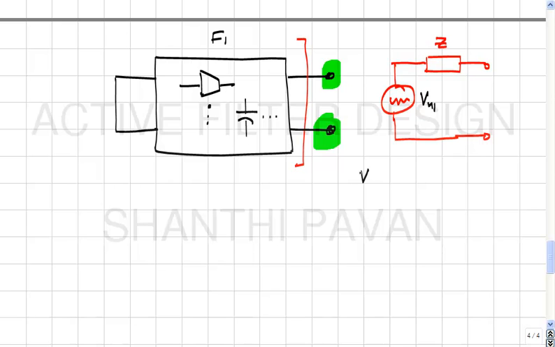To find A min, all that I need to do is find the mean square value of this noise source. If I just put a voltmeter at the output of the filter, what I see will be Vn1. I want to find its power, so I will just average Vn1 square. Does it make sense? Okay. And now I will equate this to A min square by 2, since A min is a sinusoid and A min square by 2 is the power of the sinusoid.